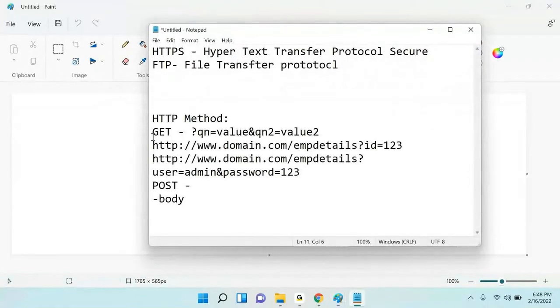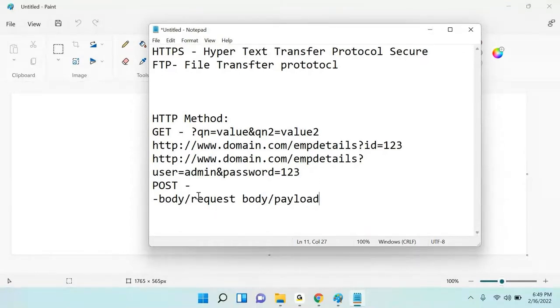I think GET, you got it. GET means you need to pass data to the server using query params. Whereas if you want to pass the data in the form of POST, then you have to pass it in the body, or you can call it the request body, or payload. Always remember, if you join a company in future and someone says send it in payload, or send the request body, you have to know they're talking about the POST one.